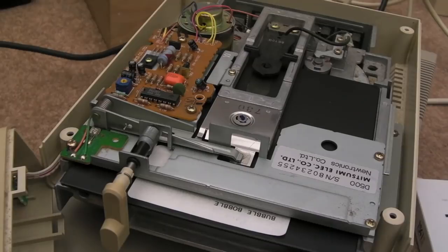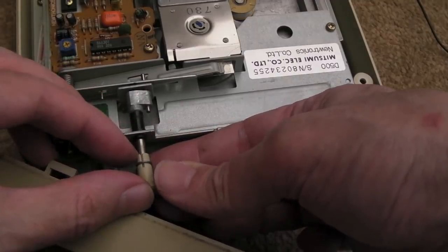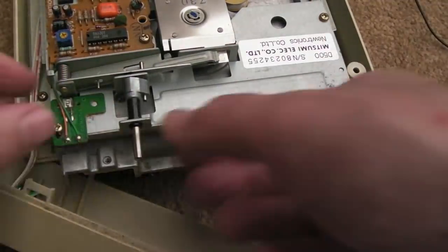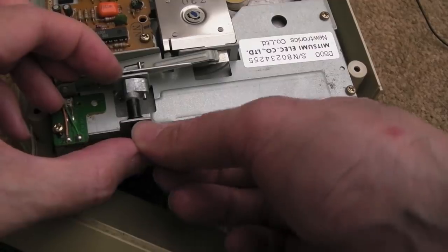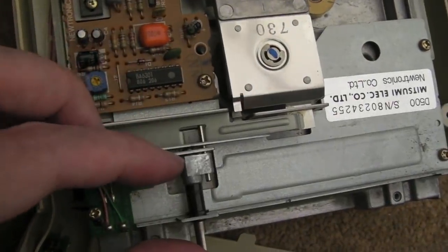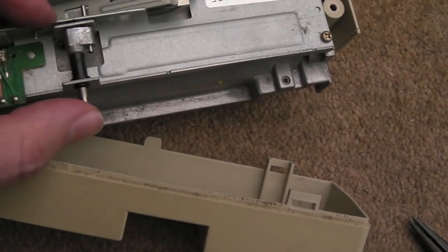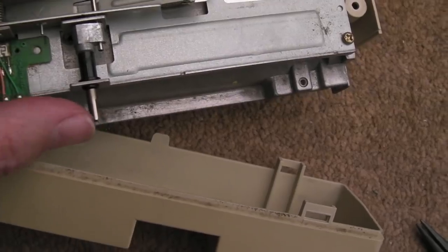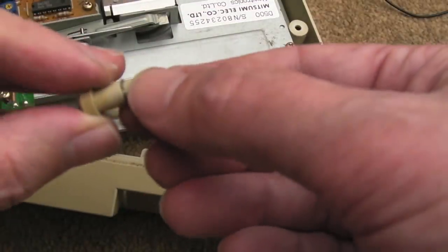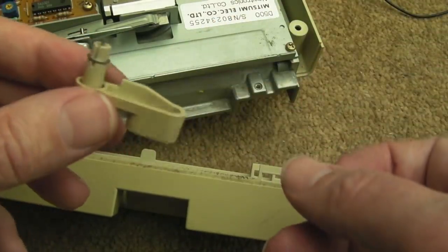Now we know that was all that was wrong with it, I'll clean up with cotton buds and show you some of that. We'll have a look at the main board as well. I'll remove this lever again - you can see it's pulling the lever right through. There's no easy way to do it, that's going to happen. The mechanism isn't very well designed there - it could do with a circlip or something. When you pull the arm off, it will all generally fall to pieces. You can see how vulnerable that is to breaking - this ring around here is there to support it for that very reason. It wouldn't surprise me if those were quite a common failure point.